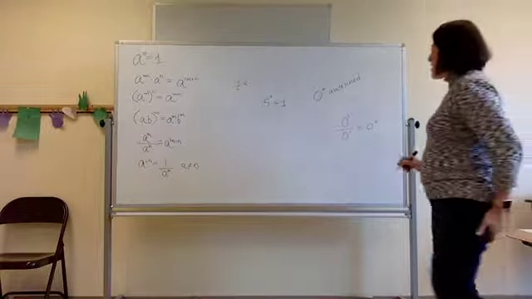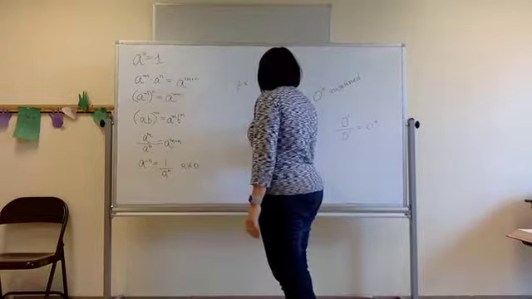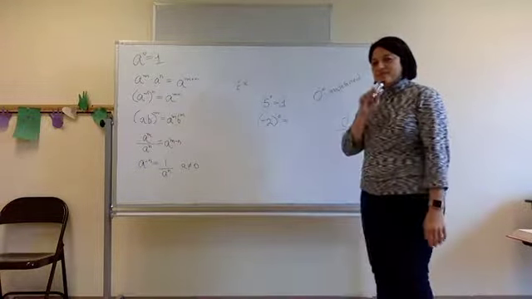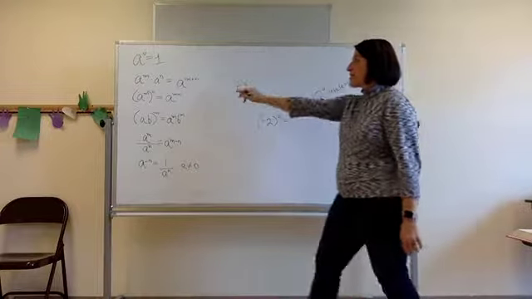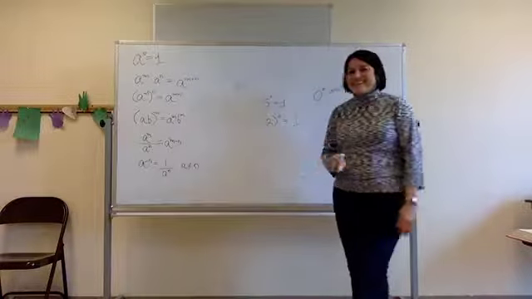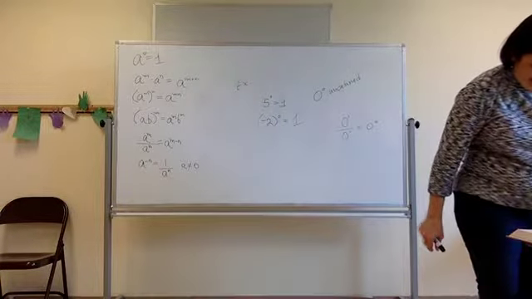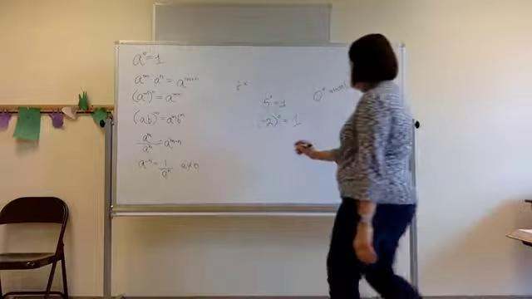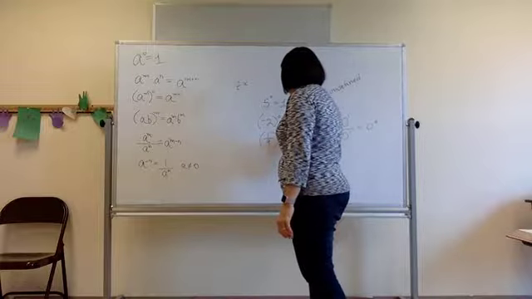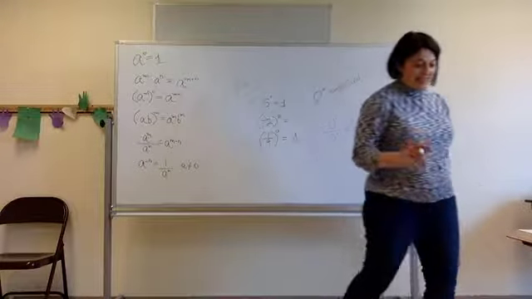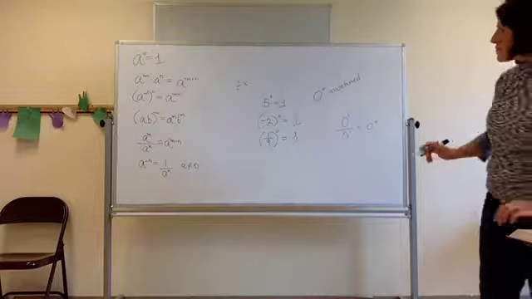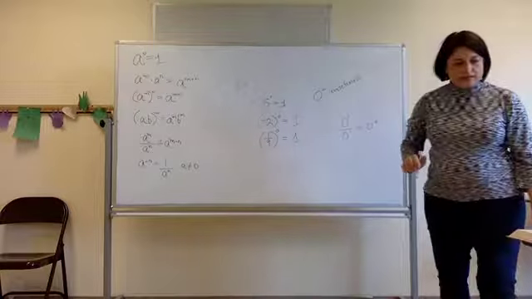Okay? All right, how about this? Negative 2 to the 0 power equals, and remember, anything to the 0 power is 1. So that's 1. All right, and then 1/9 to the 0 power. 1. Okay. So everything to the 0 power, no matter what, is 1 except for 0, which ends up being undefined.